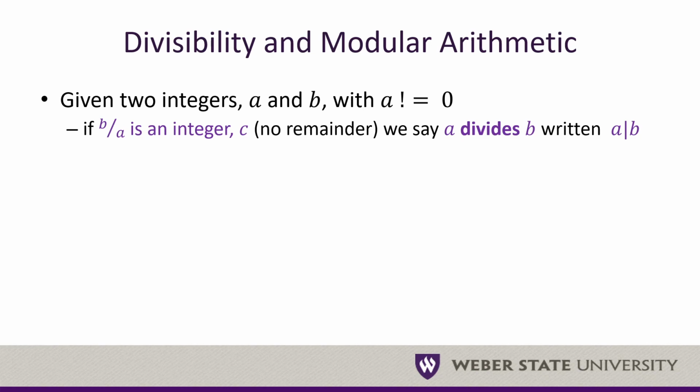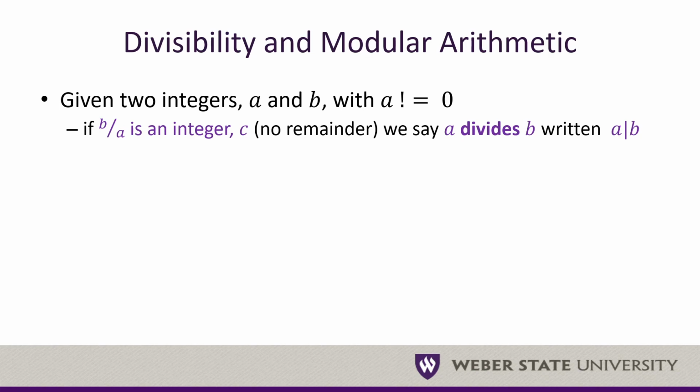And this is another instance where we use the vertical line and we say a divides b. And you might say, why do we do that? Well, it's because we're kind of related to mathematicians. They're kind of our distant cousins. We work with them sometimes. We do stuff that they do, but we're not often involved in everything that they do, though we do like some of the stuff they do in the discrete realm. And this is definitely discrete because we're talking about integers.